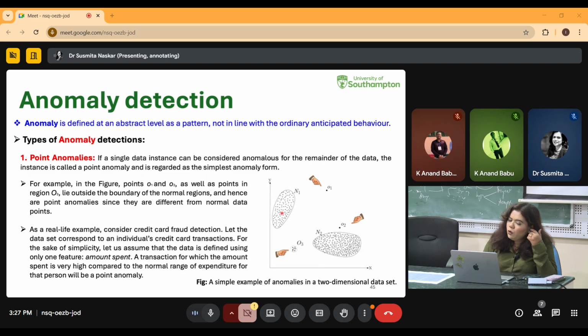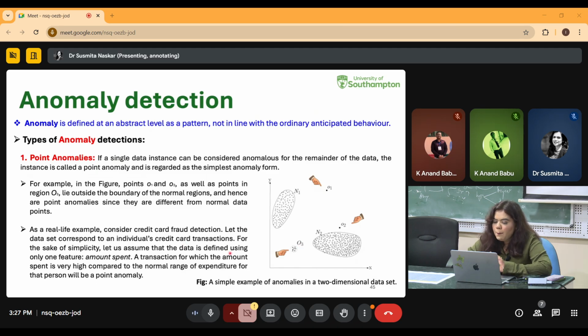So here we will try to look into the different kinds of anomaly detection, and see what circumstances are important. The first one, if you can look into that, is the point anomalies. Let's try to see the example first here. There are different types of anomaly detection. We are firstly focusing on the point anomalies, which is the very simplest one.